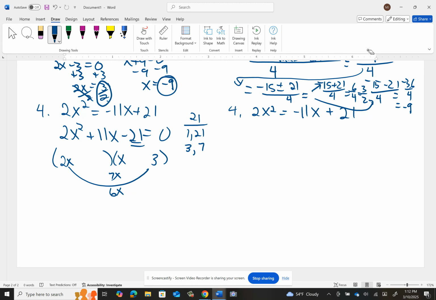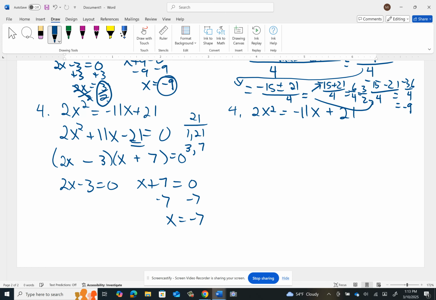So I'm going to try flipping it around. And I'm going to put the 7 there at the end and the 3 in the first set of parentheses. Then I get a 3x and a 14x, which I can make be 11 if I make the 3 negative. All right, now once I've FOILed it all back out, made sure all the signs are correct, which they would be, then I'm ready to set those factors equal to 0. And so one of the answers is going to be negative 7, and the other answer would be a positive 3 halves, because I'd add 3 and then divide by 2.